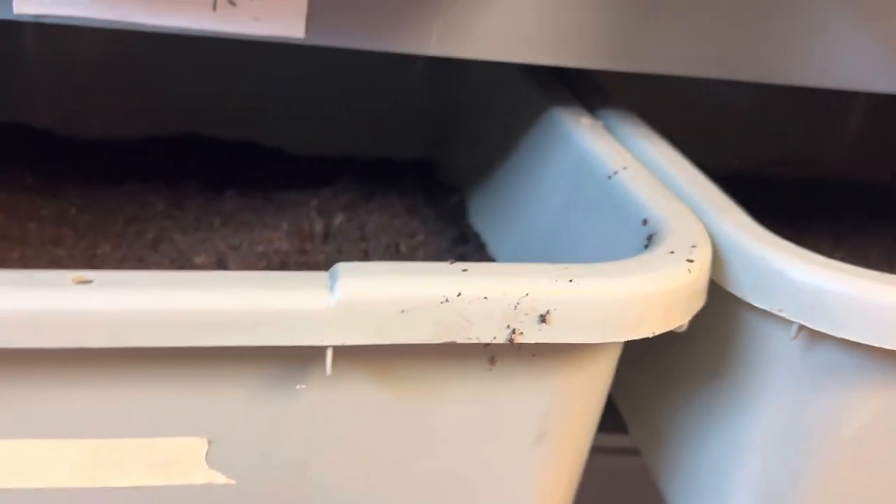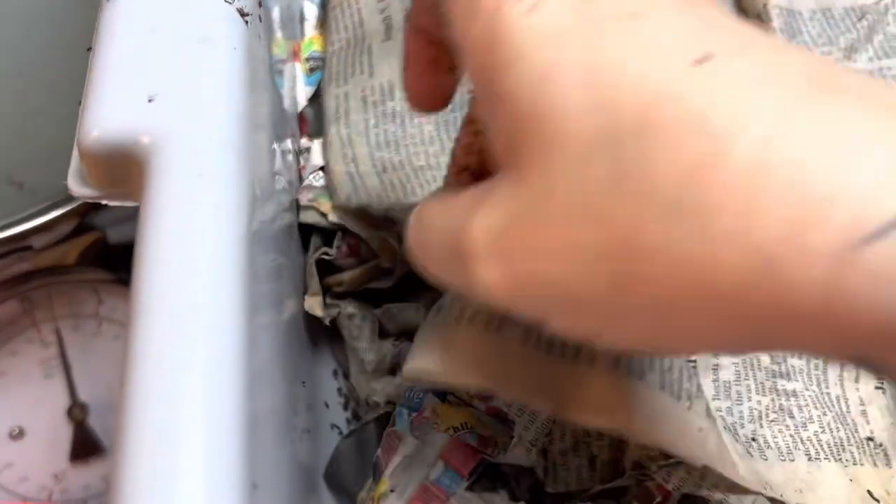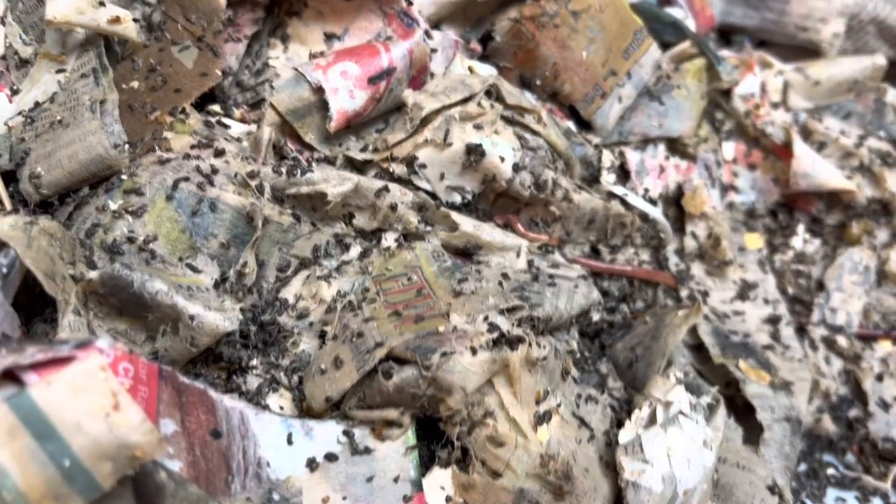Let's check on the bin that has the composting thing going. I'm just using this one for composting — this is the first one I created. The paper's still damp, and we have loads of castings. See all the castings? They're doing well, they're eating the paper. Look — the banana's almost gone. They're all over here by the smushiness.